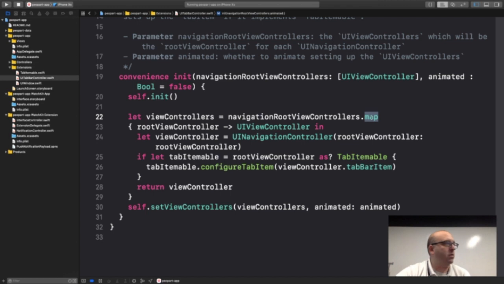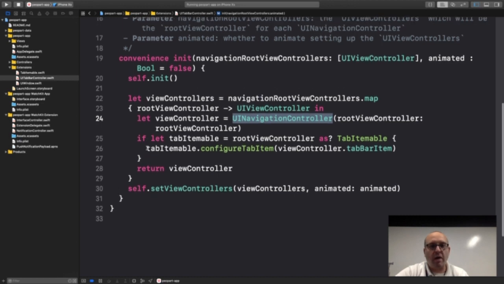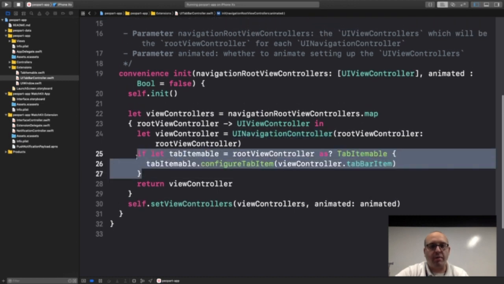How many of you are familiar with what a map function does? Okay, so we have a map which takes in a closure or function essentially, and it takes in each item in that array. As you can see, this has square brackets around it which signify that it's an array or list of items. So for each one of these items within this array here, we are going to encapsulate it within a navigation controller. And I'll explain this part in a little bit.